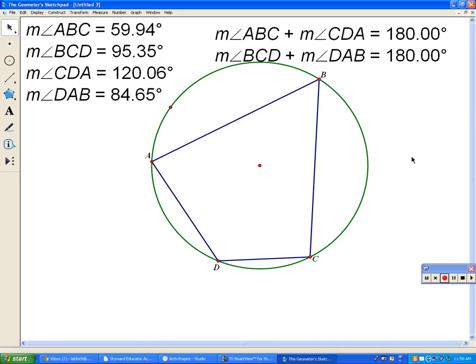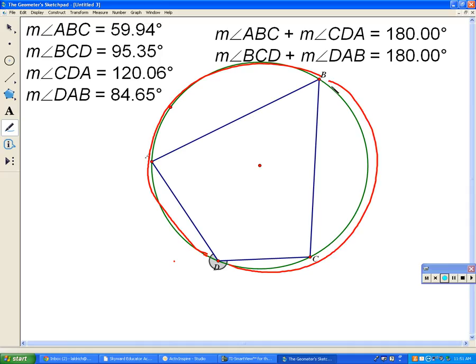Okay, good. A circle is always 360 degrees, right? And we just figured out that the inscribed angles are half of the arcs that they intercept. And so if I take a look at this angle right here, angle DCB, that intercepts this whole arc right here, okay? Then if I look at the angle that's opposite of that, DAB, that intercepts this whole arc right here.